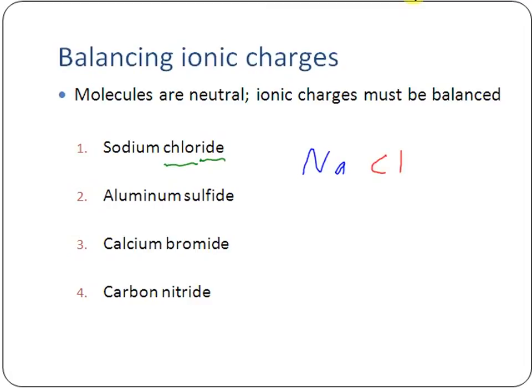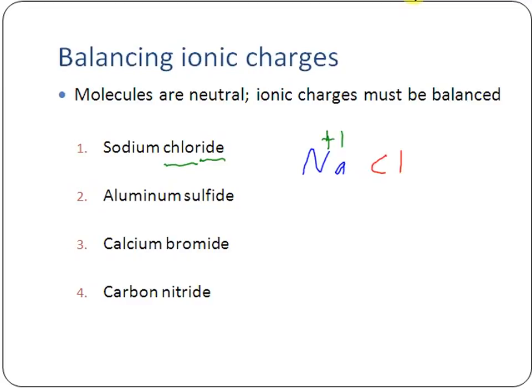Now to work this out, we've got to make sure that the ionic charges are balanced. We look at sodium. Sodium has a charge of +1, so we've got +1 for sodium. Chlorine, on the other hand, says it is +1, +5, +7, -1. If it were +1, +5, or +7, there's no way these could balance. You can't add up two positive numbers and end up with 0. You wouldn't have a neutral compound.